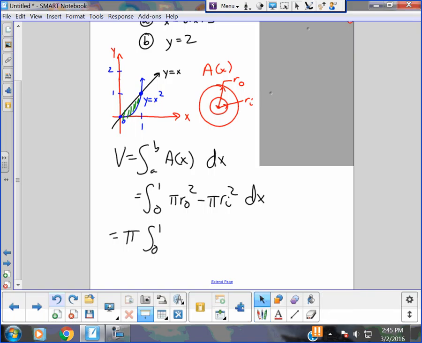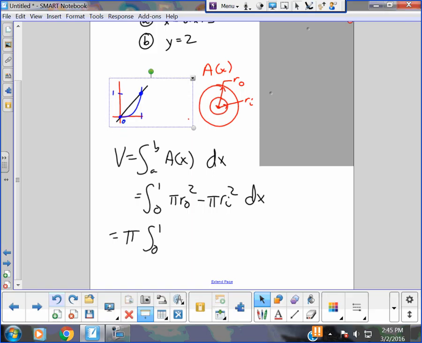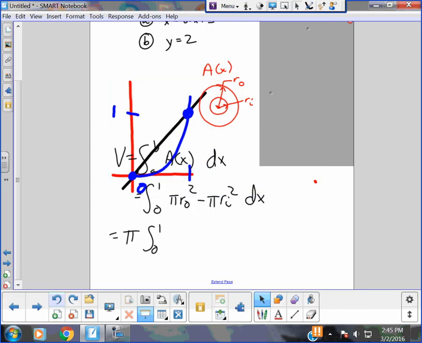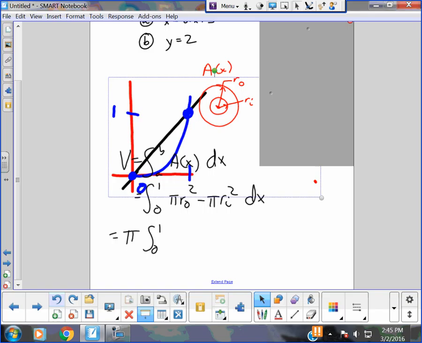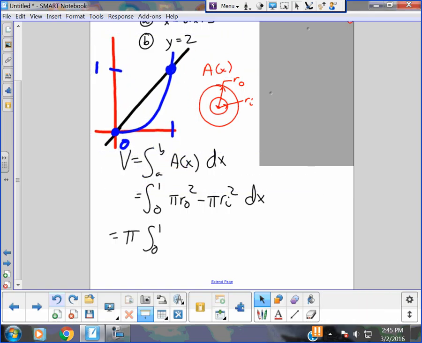So we know the radiuses. Now, I'm going to try to do this. Let's see if I'm going to get rid of the green, and I'm going to try to blow up my graph. I'm going to erase a whole bunch of stuff here so we have enough room, so we can make it quite a bit bigger, and hopefully have room to do it. All right, here we go. Let's see if this actually works like I hoped it does. Oh, not horrible. All right, there it is.